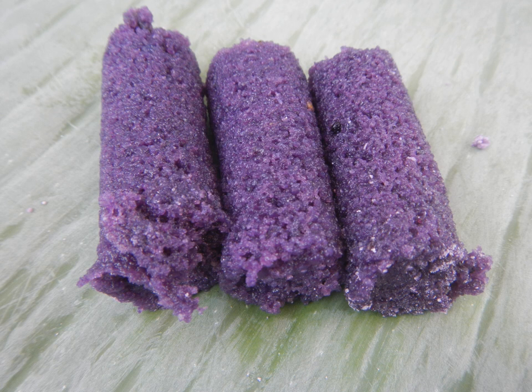Modern puto bambong may use metal cylinders or just regular steamers. These versions are commonly shaped into little balls or long narrow tubes similar to suman. In some modern versions, purirutong is excluded altogether, and purple food colouring or even purple yam flour is used instead. However, these versions are frowned upon as being inauthentic. Adaptations of the dish in restaurants include ice cream flavours, pancakes, cakes, and empanadas.